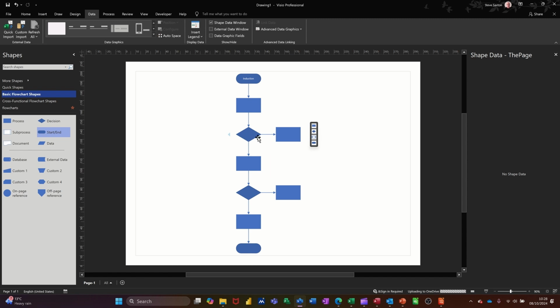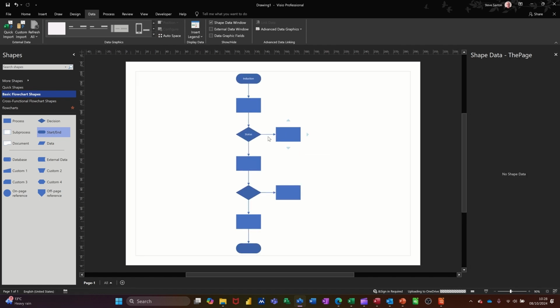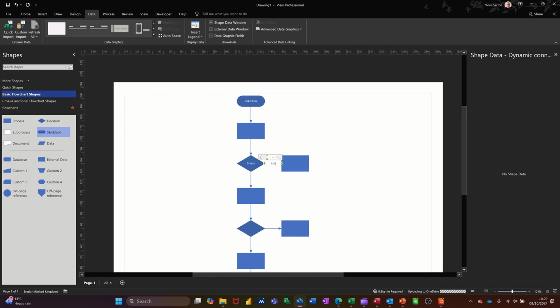So if this was a pass fail, you would have, maybe if it's a pass, I'll call it status, this question, so you can see how this works. Status, and then I'll double click on the line because that's going to be fail. Have to go back to the beginning, and then that would be pass, so carry on. Pass, carry on. So you're going back to this one, and I'll just call that review. And then you now want a line to come out of this to go back to this first box, which I haven't named yet, and I'll just call this stage 1. I'm just making this up, so don't read anything into this.